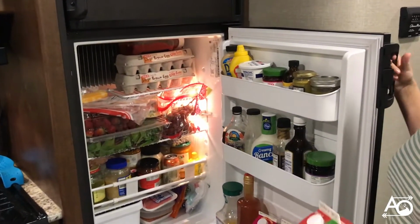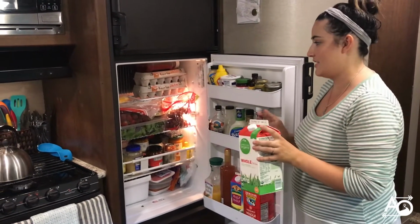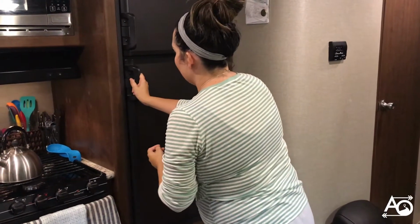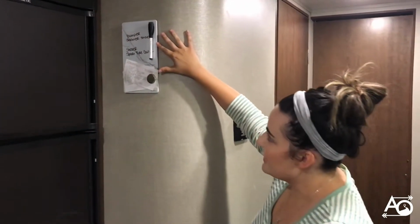This is our fridge. Everything is kind of crammed in there. Every single grocery trip, we have to reorganize it and just make it work, so roll with it. We do have an outdoor fridge. But the only trouble is that it doesn't stay on whenever you travel. So as long as you're plugged in, it runs, but we want to keep things out there that could get hot during the travel process, because sometimes we travel up to 4 to 5 hours and we don't want anything spoiling.